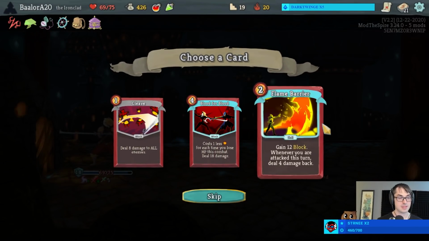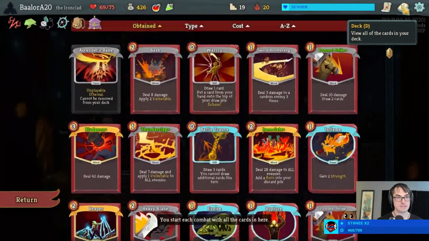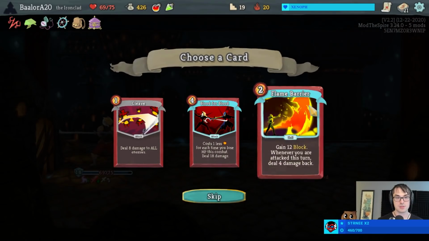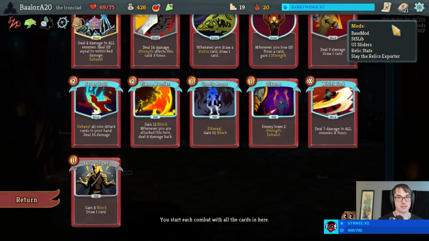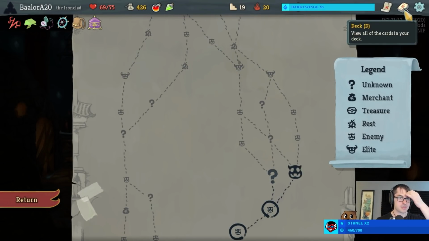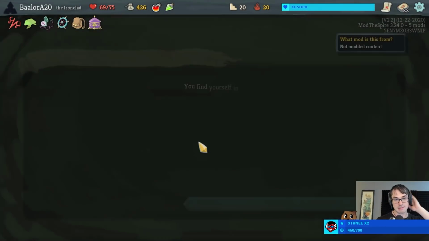Nice. We're offered a second Flame Barrier. I actually quite like that in a deck that is Pocket Watch oriented. Having another 2-cost block feels really quite comfy. Welcome aboard, Flame Barrier number 2. I now feel like I'm in very good position to fight the elite, whatever it might be, so let's take some events here.